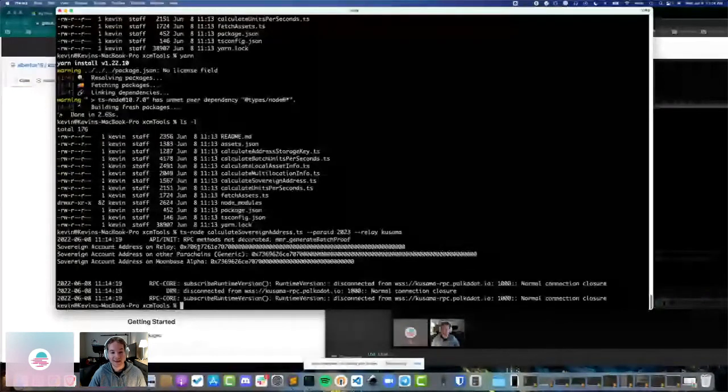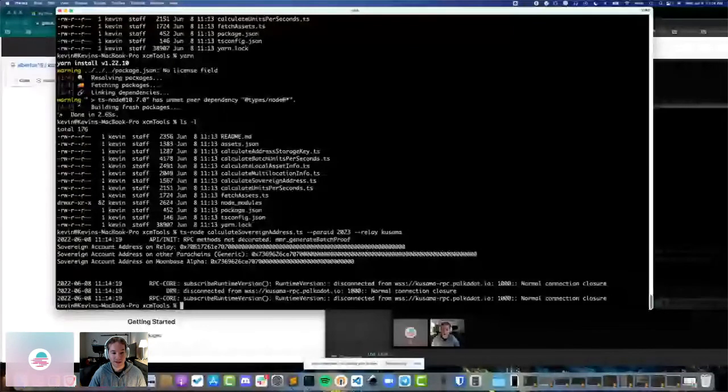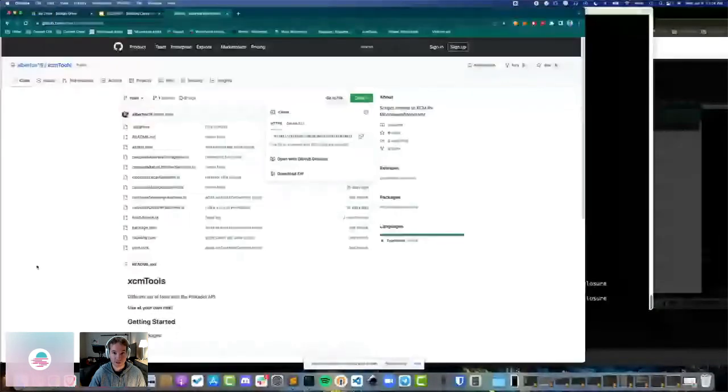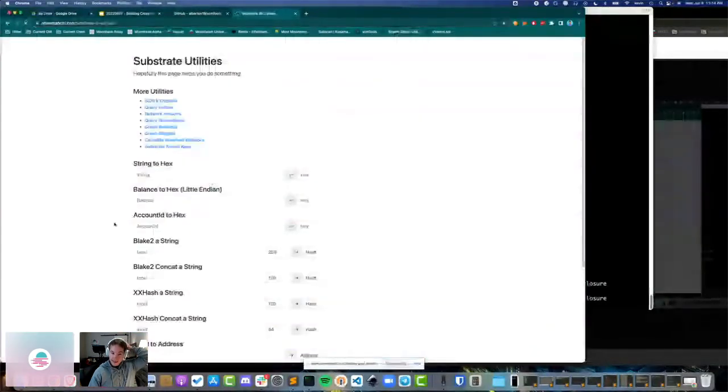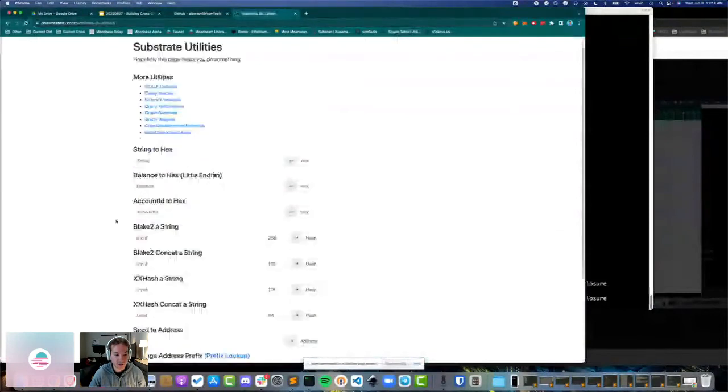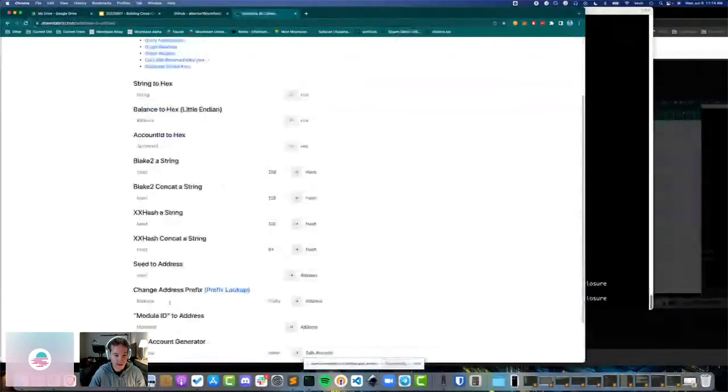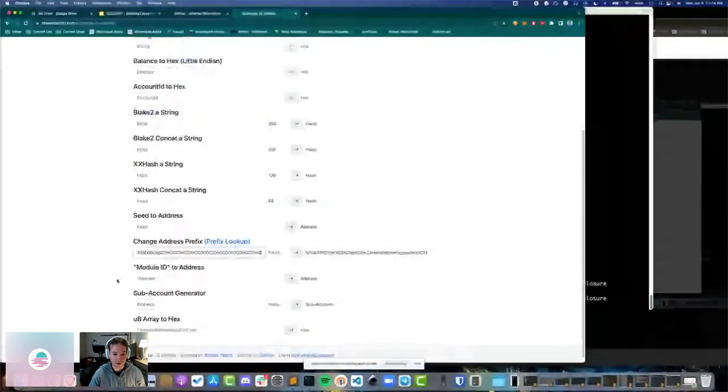Now we do want to make one more quick step, and that's we want to convert this account into something that's a bit more readable and a bit more specific to Kusama. So for that, I'm going to go to Sean Tabrizi's utilities tool here, and I'm going to head down to change address prefix, and I'm going to provide this full address here. And the exact prefix that I need to specify is 2 for Kusama.